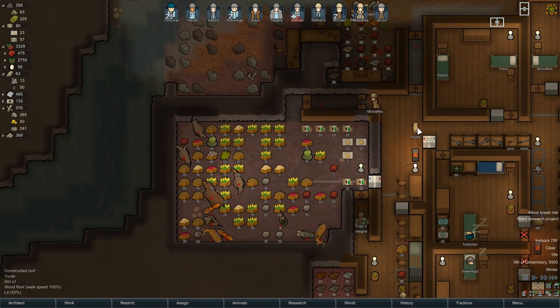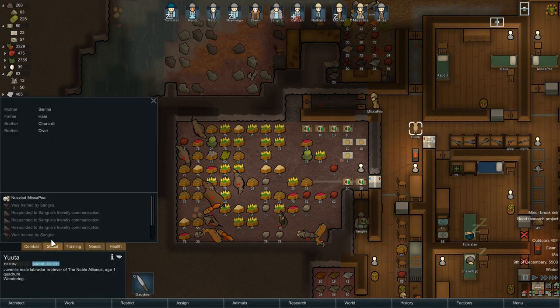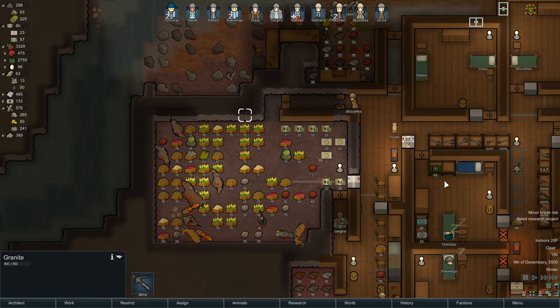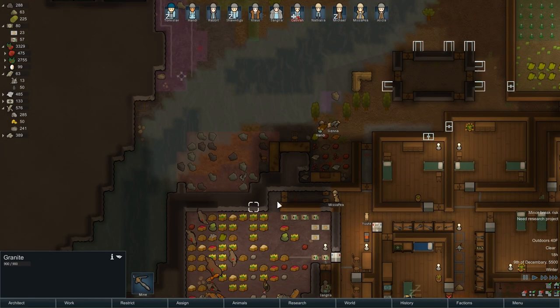Oh, what was that? Social, nuzzled, miss a P, occurred 0.05 hours ago. Now, what is the definition of nuzzled versus bonded? I've never got a chance to really see that. Mother, father, brother of that litter. Neat. But what does nuzzled mean in the game sense? I get a sense that they've just become good friends, but I would associate that with bonded. So yeah, you guys can fill me in on the differences between the two.